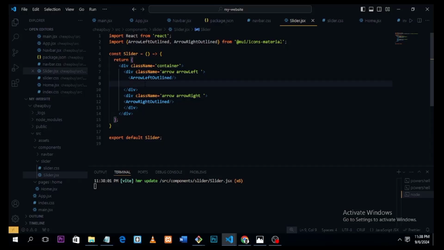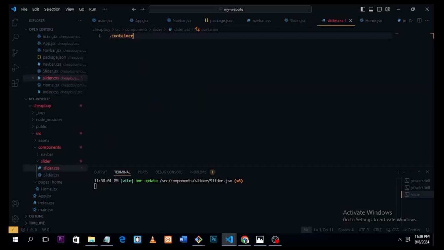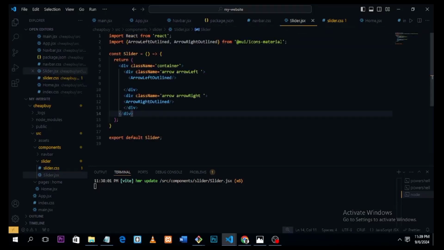What we do now is let's go to our styling and give a little styling so we'll see what is happening here. We're going to go to our CSS and do a styling for our container, our div, called slider container.